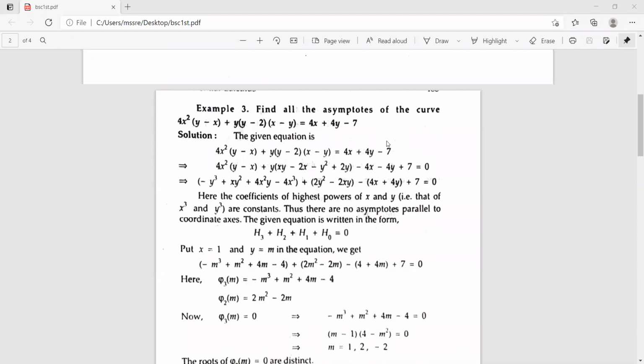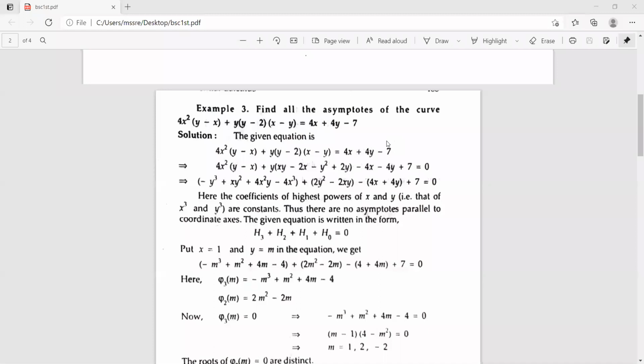In the first two terms, what you can take common is m square. In the last two terms, you can take 4 common. 4 common ತೆಗೆದಾಗ what you will get is m minus 1 into 4 minus m square equal to 0. Therefore, m equals 1. So ಇದನ್ನು ಸಾಲ್ವ್ ಮಾಡೋದು ಹೇಗೆ? ಫಸ್ಟ್ 2 ಟರ್ಮ್ಸ್ ಅಲ್ಲಿ m ಸ್ಕ್ವೇರ್ ಕಾಮನ್ ತೆಗಿರಿ, ಲಾಸ್ಟ್ 2 ಟರ್ಮ್ಸ್ ಅಲ್ಲಿ 4 ಅನ್ನು ಕಾಮನ್ ತೆಗಿರಿ. So that you will get m minus 1 into 4 minus m square equals 0.